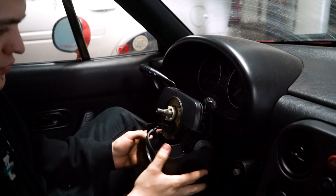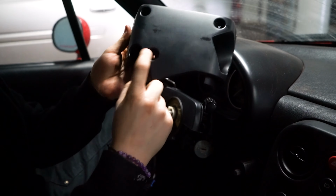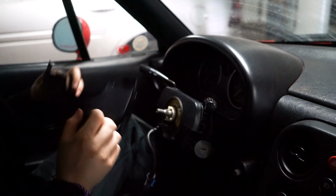Okay, so I removed 4 screws from the bottom. I've been able to remove this piece. You're going to notice that there's 1, 2, 3 obvious holes, but there's one down here that is also a screw that you need to remove.